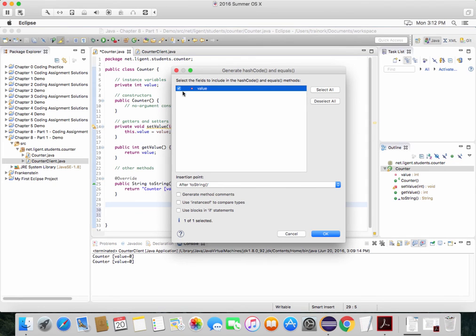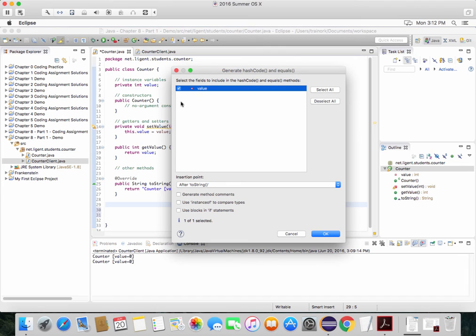So we have a list of instance variables. In this case, we only have value, and by default it comes checked. And here's the question that we're trying to ask.